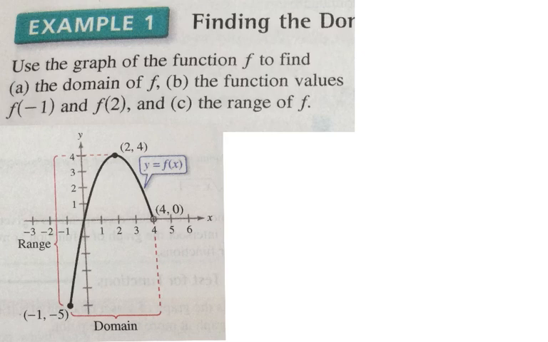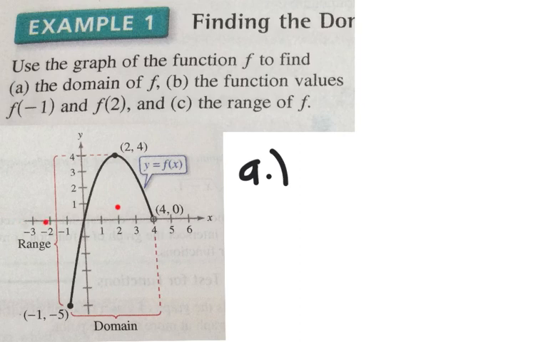Okay, so we're going to take all this information and break it down to each piece. We'll start with A part. A tells me to find the domain. So what is the domain? It's all possible x values. So when I look at this graph, what's the lowest x value the graph takes on?